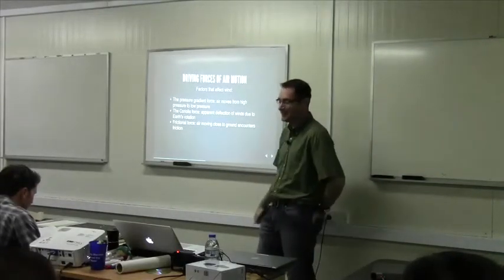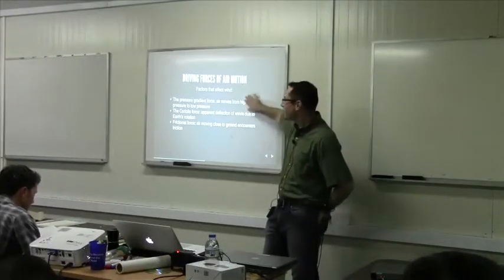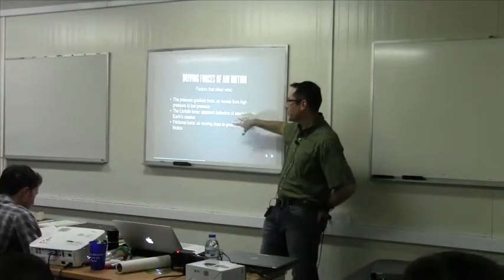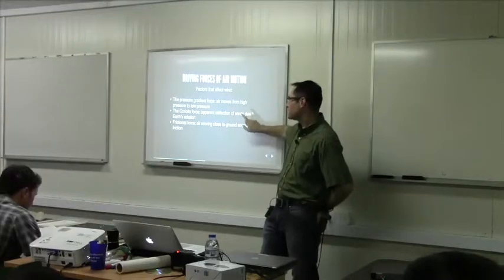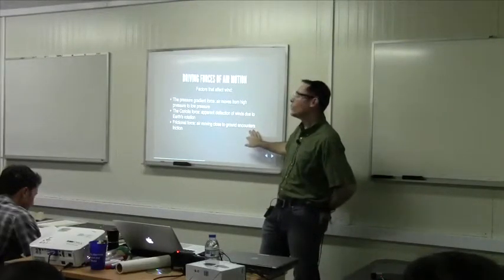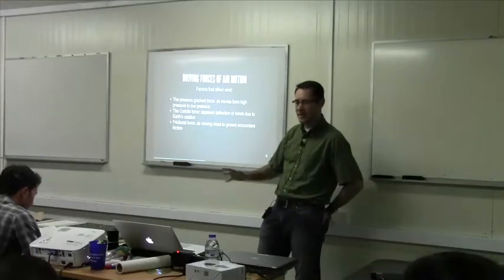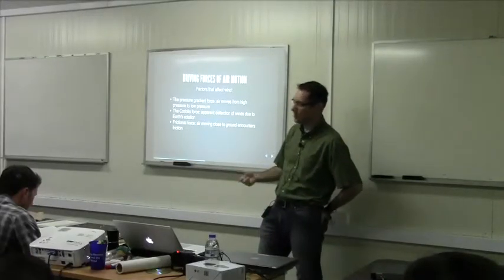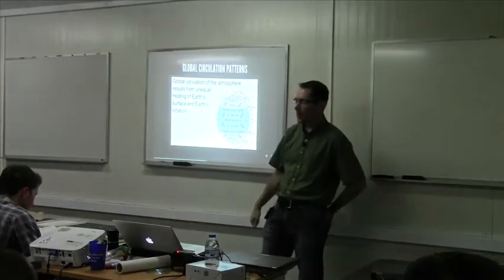All right. So again, pressure gradient, and the Coriolis effect, the apparent deflection of the wind because of the rotation. And when the air is near the ground, it does have some frictional effects as well, so that'll slow it down a little bit. Okay. All right. Here we go.